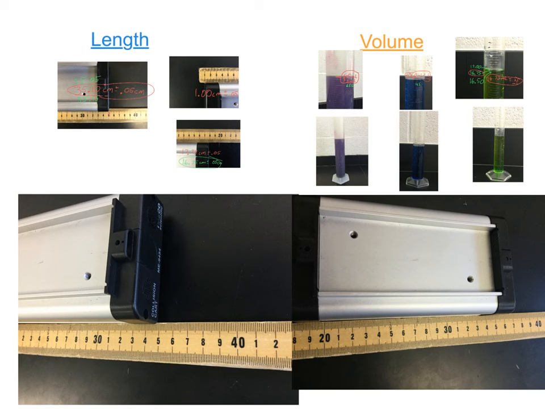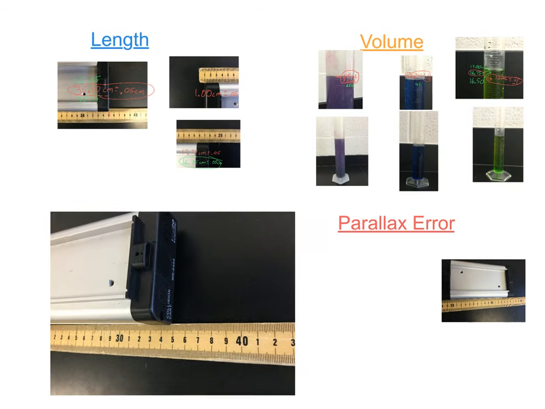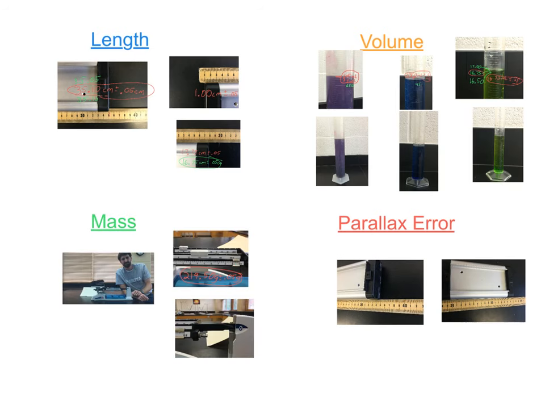For example, looking from this side, it actually looks like it's less than 35. When we know that it's 35.10, this is saying it's less than 35. Or coming back looking the other way, I might think this is around 37. So make sure whenever you're taking measurements, don't have parallax error, make sure to get right level or right on the measurement, straight on the measurement, not at an angle.